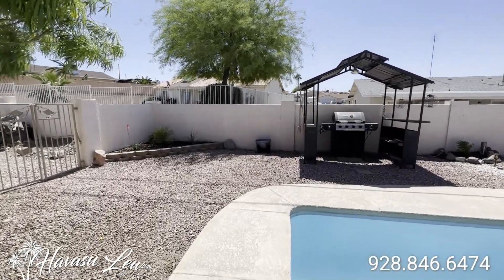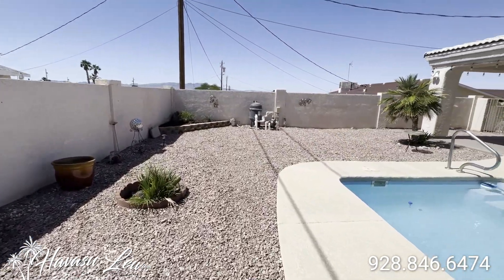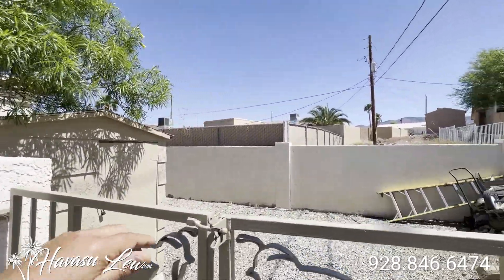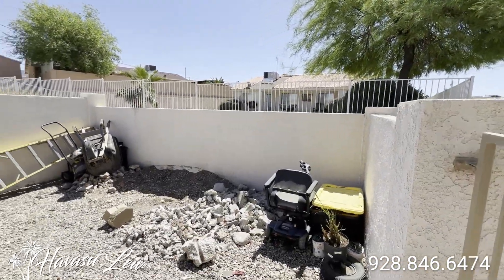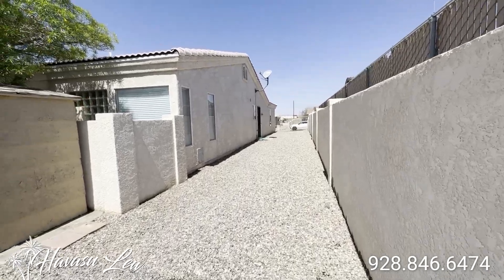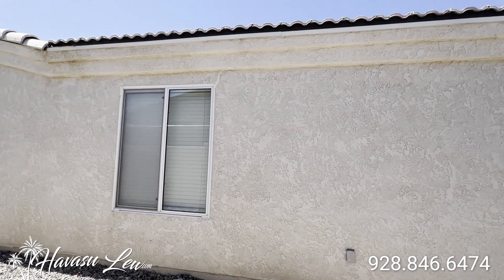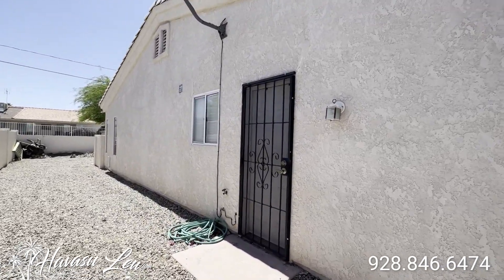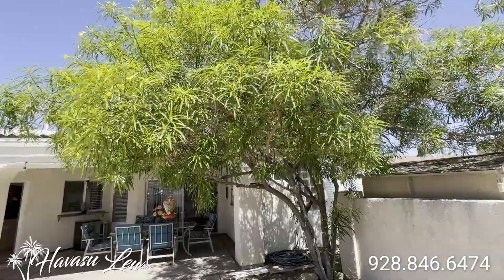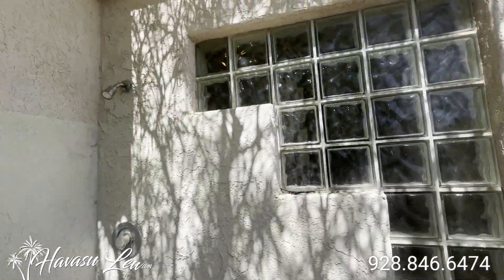There's a little gazebo barbecue area back here with some new plants and landscaping. You also have a ton of side RV and boat-type parking that goes all the way back to the wall — approximately 90 feet back — plenty of room to get an RV, boats, cars, whatever you want back in here. There's a little utility shed. The house is in pretty good condition, has rolled eaves and a nice tile roof. There's your man door out of the garage. Tons of parking. There's a little alcove with a storage area and an outdoor shower set up.